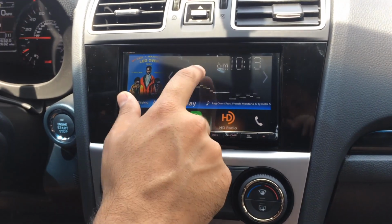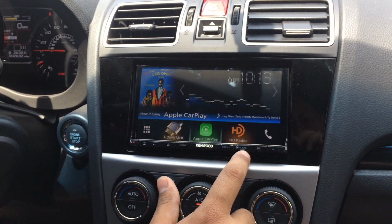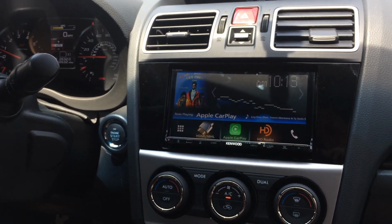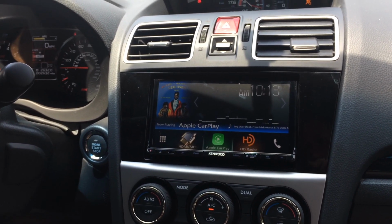We have different EQ settings here. We adjusted the equalizer to the way we think the customer will be satisfied with it. It sounds phenomenal. Way better than what it originally did. And the greatest thing is, now he's got better sound because we also changed the speakers. It's going to be hard to portray that via video, but you get the gist.